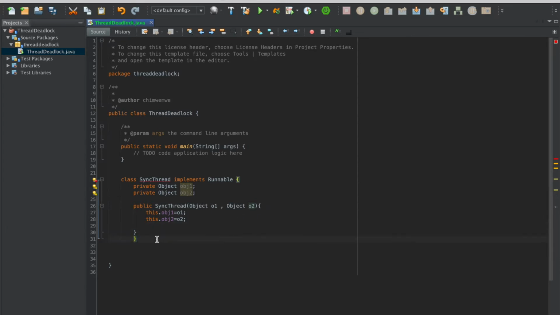Once this is done, the next thing is to introduce the run method.